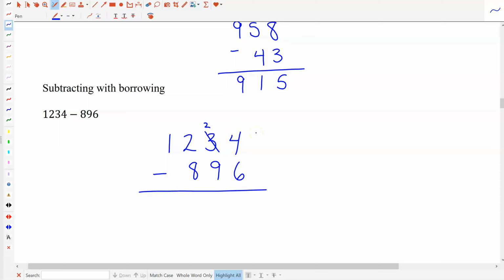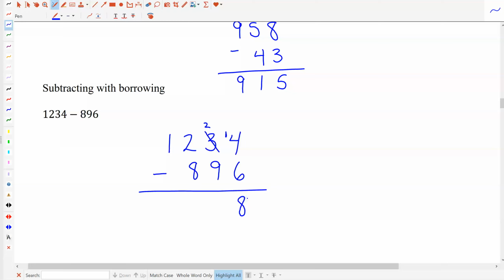Now if I already had 4 and I'm going to give it 10 more, then I would end up having 14. How we do that is we normally just hook a little 1 right here to show that this is now going to be 14. Now if I have 14 items and I want to take 6 away from it, that is an operation that makes sense. So 14 take away 6 would leave me with 8.